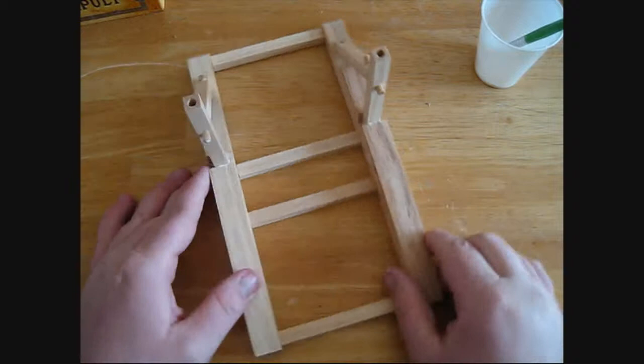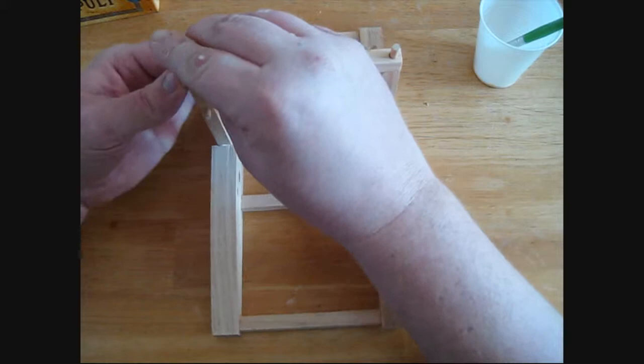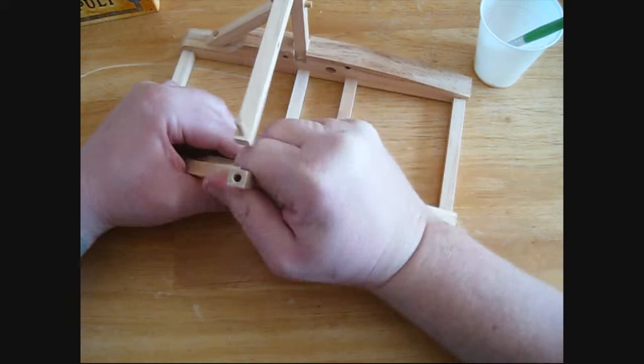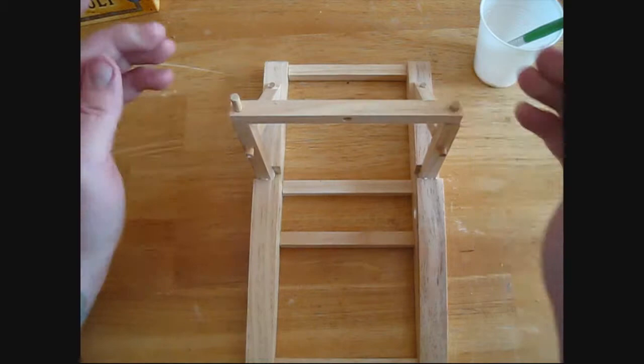Now we've got that. The next part is to hurry, place this on there. And this is where it comes in a little tricky, to make sure they're far enough apart. I had some trouble with this when I did a test run. Let's go outward with this a little bit. It's already starting to set up. There we go, that'll work.